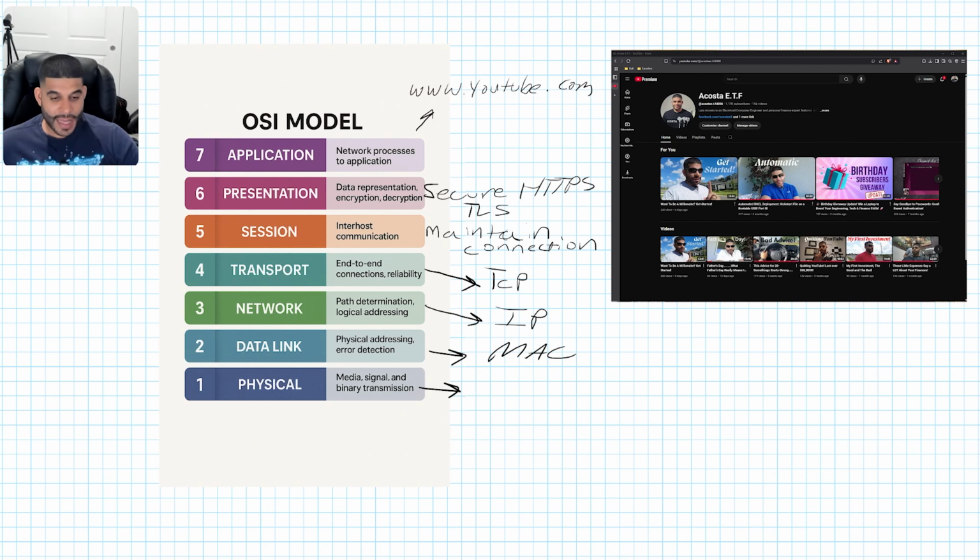And this is where you'll have Ethernet and you'll have Wi-Fi. That's just two examples of physical. That means we're actually sending the data over the wire. So it can be Ethernet, it can be Wi-Fi, or for example, let's say it hits your cable modem, it could be DOCSIS. Let's say it's hitting a fiber modem. You can use fiber in this case. That is literally the ones and the zeros being translated over some type of medium. And that is, of course, your physical layer. And that in a nutshell is the OSI model.